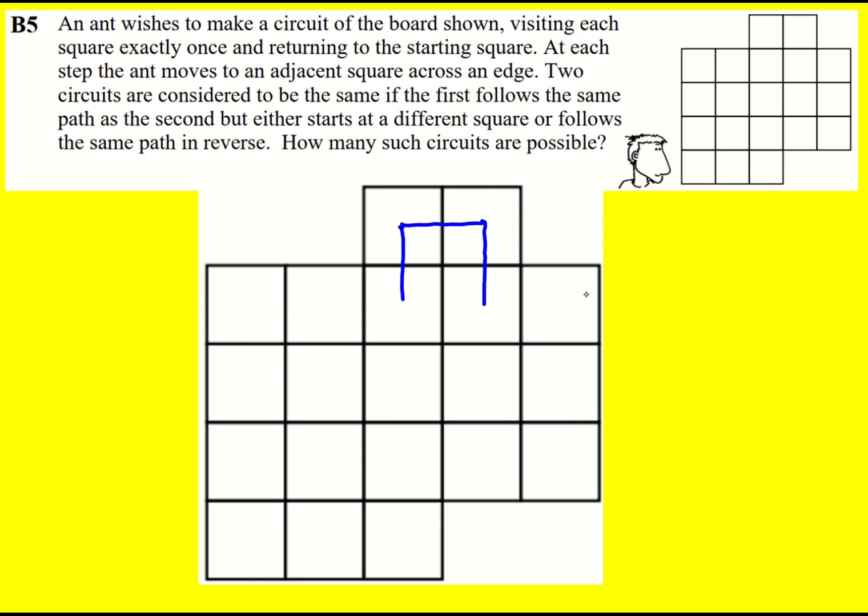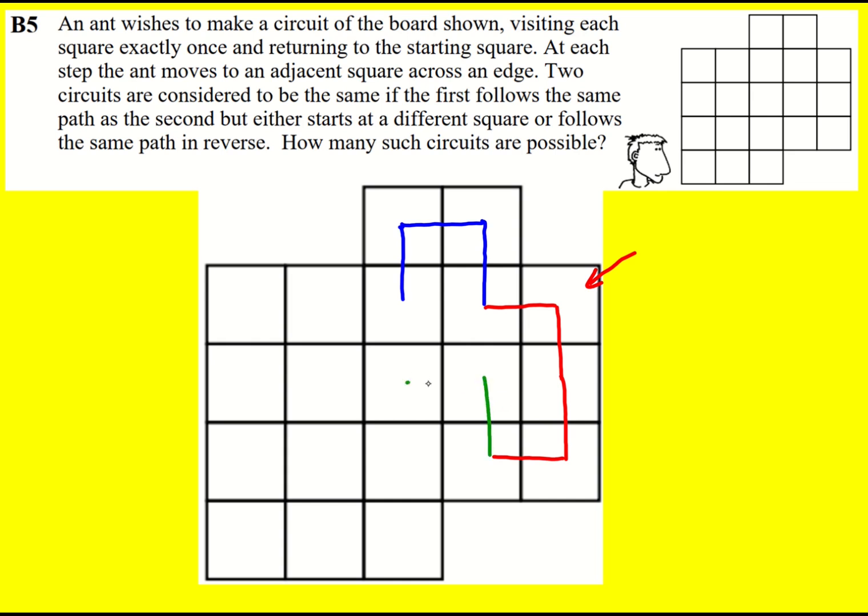Now, if I want to visit this square here, then the same process is going to occur. I'm going to have to go right now to get into this square, otherwise there's no way I'll be able to do it. And then I'm going to have to enter or exit through here. And then the same argument is made down here. And then I'm going to have to go left. And then the only way that I can now visit this square is if I go up.